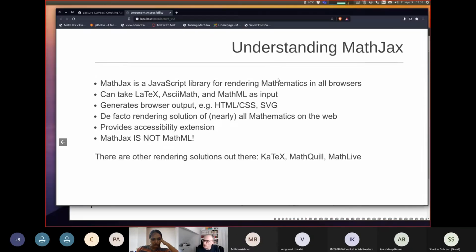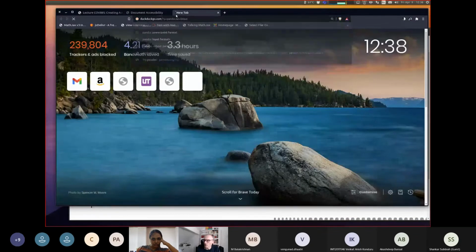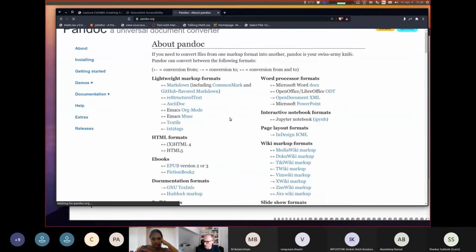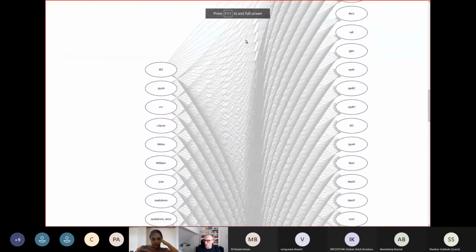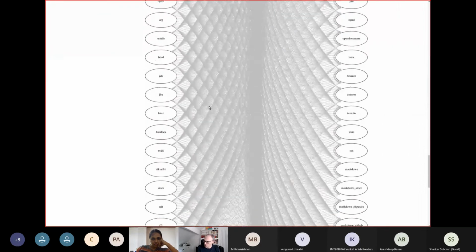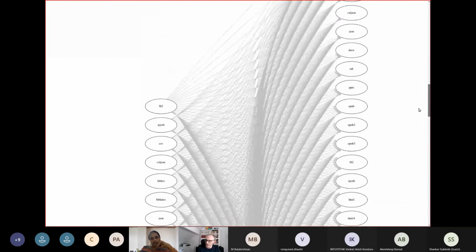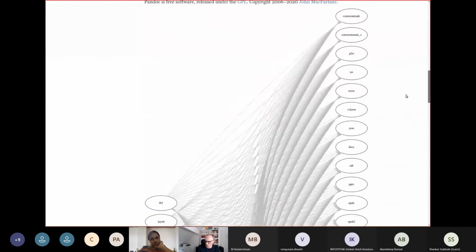I'm not sure whether I've showed you the Pandoc website actually, but let's just have a quick look at Pandoc just for the fun of it, because there's a really nice picture on it which should give you an idea of what it is actually capable of transforming. So this is a ginormous graph, for those of you who can't see the website, which relates the input formats to the output formats Pandoc can do.